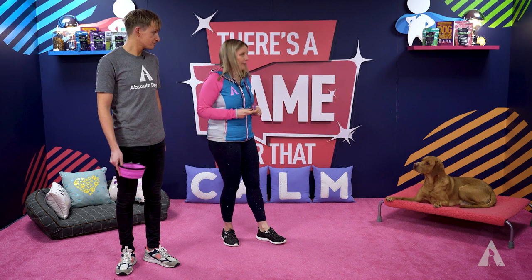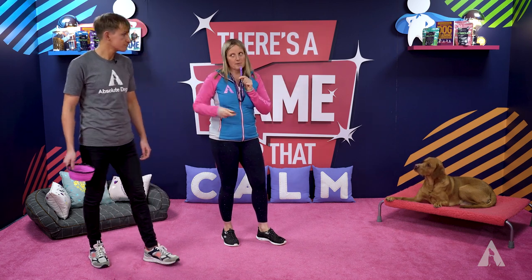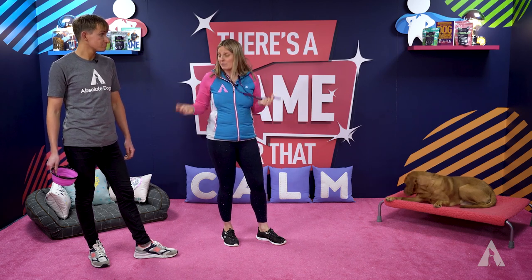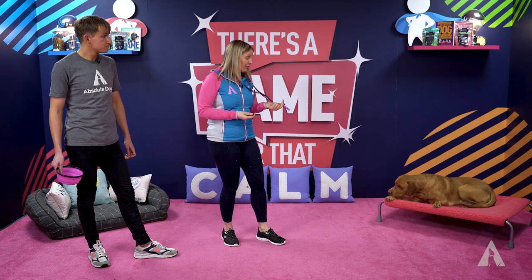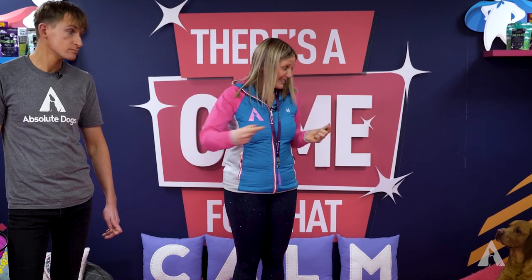So first step, what I'm going to do is I want to just gently condition what this means. So I'm going to pop this in my mouth and let Tom carry on doing the talking. I am going to be ready because I'm in a smallish space here and I haven't got him on lead. You could have a dog on a lead and a line, or a harness and a line, depending on the space you're in. I'm in quite a small space, so we're nice and safe here.